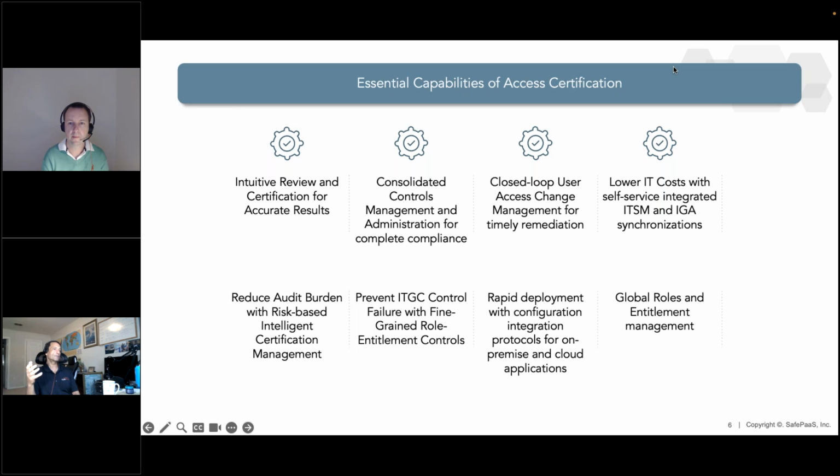The last item, obviously, is to integrate, which feeds into my previous point. If you have an IT service management system, you have information in there. So now you're going to have to duplicate that. You're going to put the request in our system or whatever system you have, a spreadsheet, and then you're going to have to go create a ticket and then monitor that ticket.